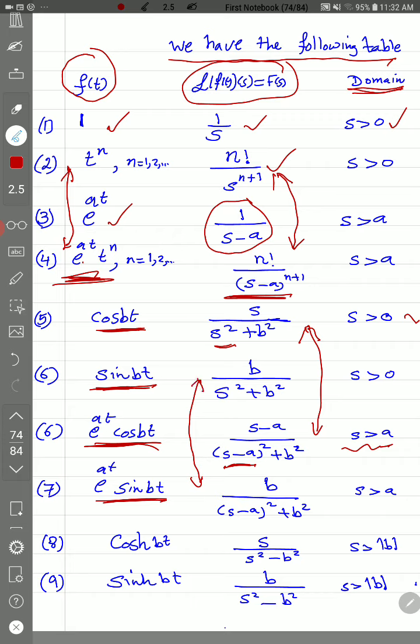Well, the last two, the hyperbolic cosine and sine, we are not using too much. I put them here in the table, so we concentrate on all these 7 here. So this is the table. We shall use it now. I will give you examples of how we shall use this table. It's very easy, and if you are doing the exam in September, this table will be given to you with some properties also. So you don't need to memorize this, just use the table as I said.